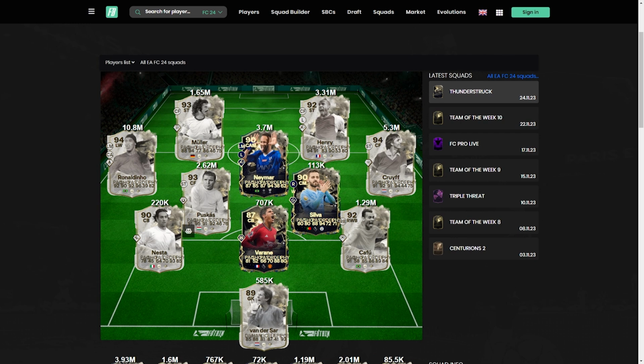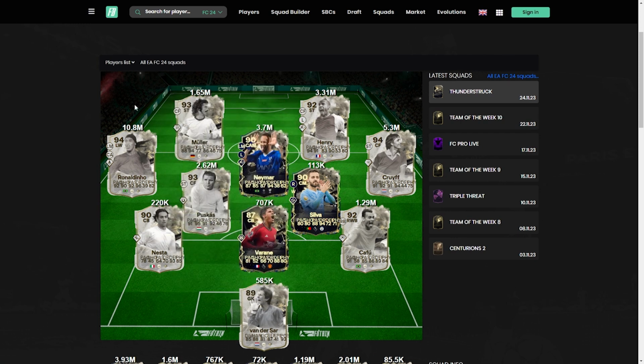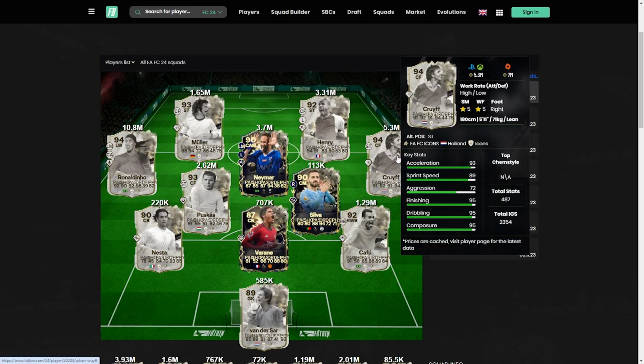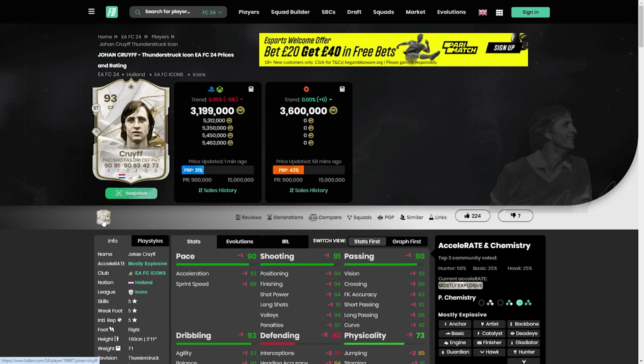We've nearly got a whole team of icons here that we are going to try and get through as many as possible with you. Like I say, all of them will have the ability of a +1, and also the Thunderstruck promo cards will have a +2. In terms of Cruyff himself, he's naturally incredible. He always will be. He's a 5-5. He's very, very meta in the game.